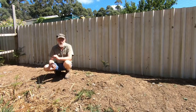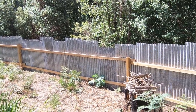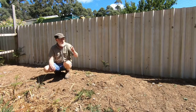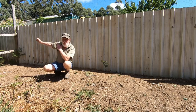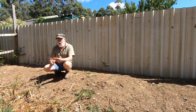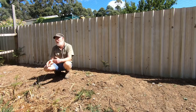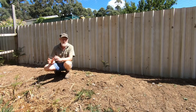One of the motivating factors for me to put in this new fence and create this area here was to put in some more fruit trees. The trees I wanted to grow were a couple of citrus which will go along this space here, continuing from the citrus I already have along this wall. I'm hoping to plant a mandarin and also have a go at getting a tangelo. I planted what I thought was a tangelo some years ago but it actually turned out to be an orange, so hopefully this time it's true to what the label says.